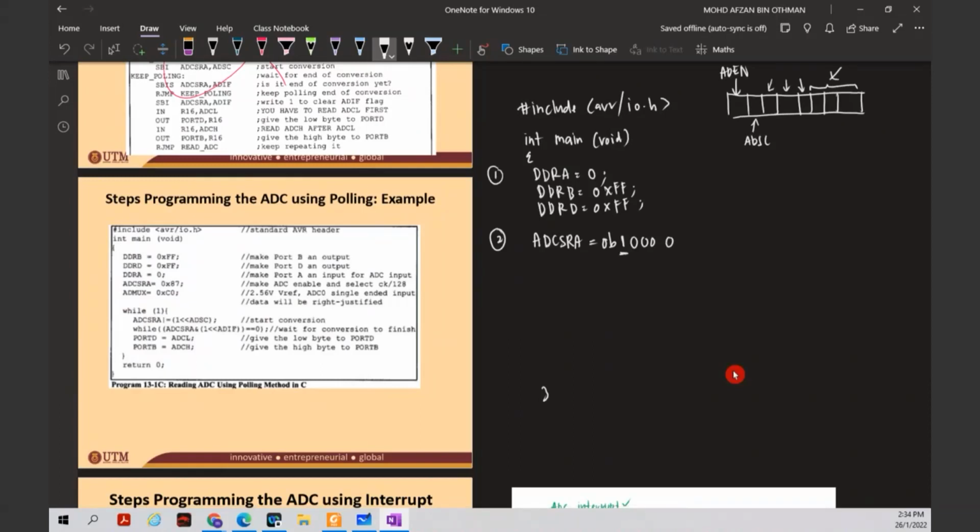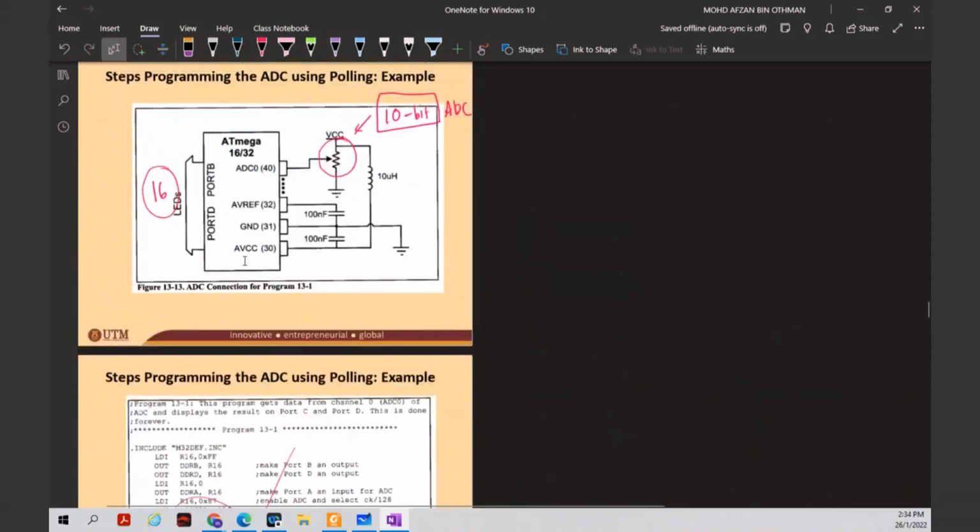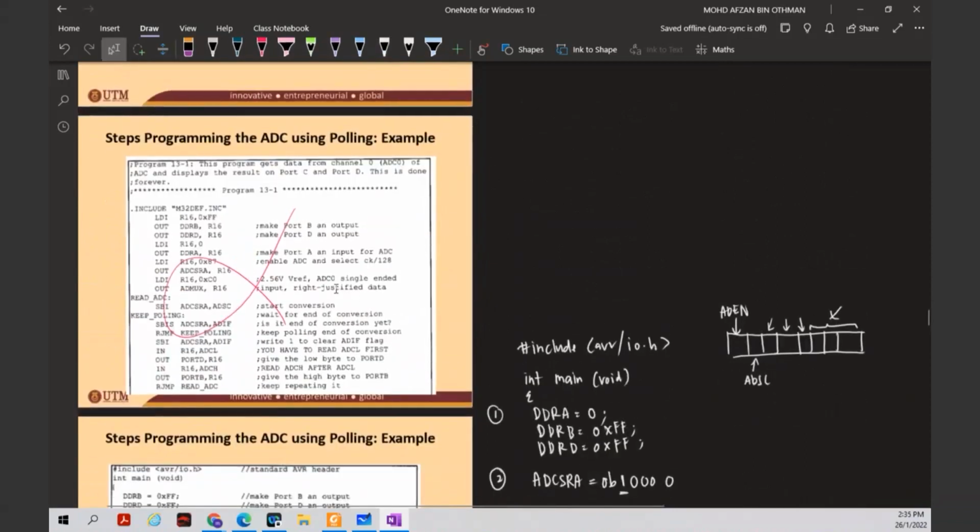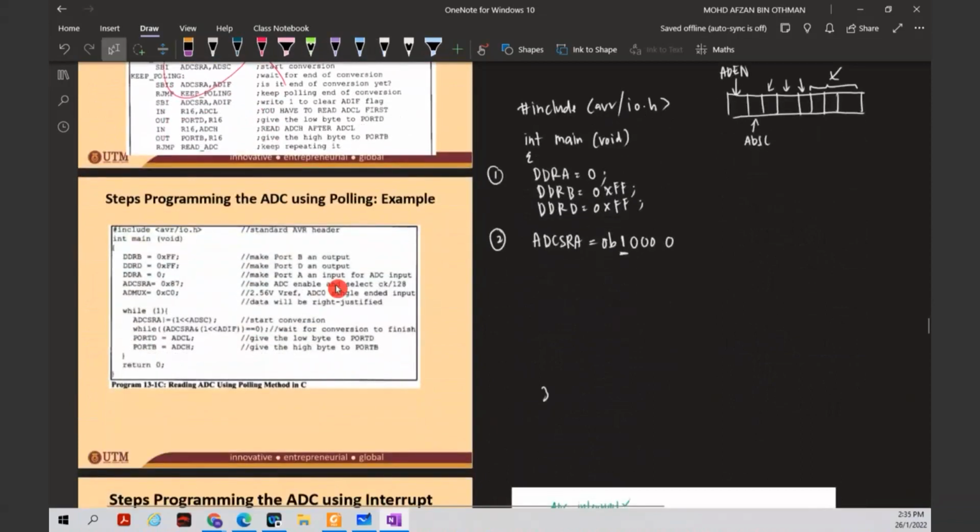In this example, the external value is not given, so we just follow the value here. The value here gives 1111, so what you see here, 87, converted to binary, you will get 10000111.